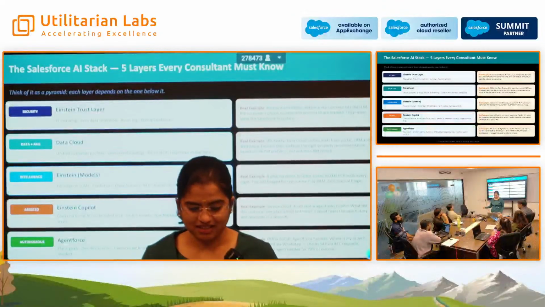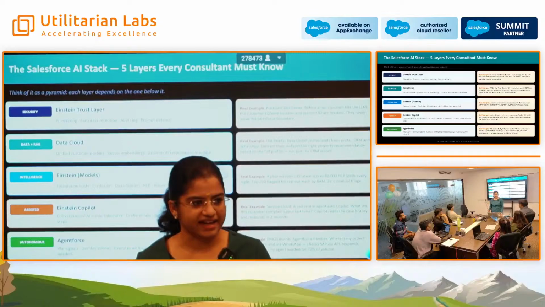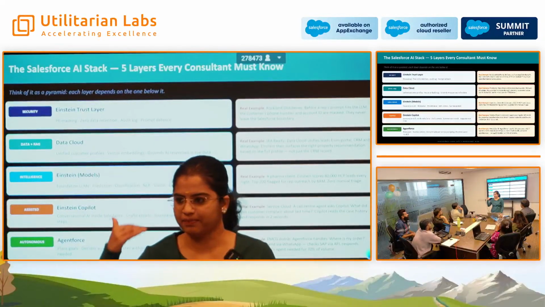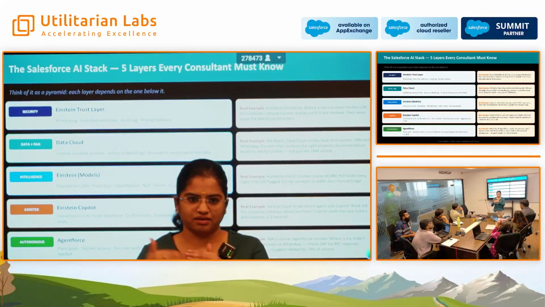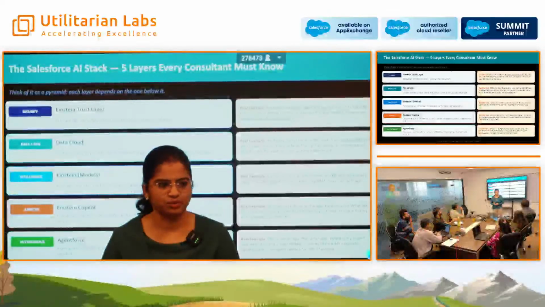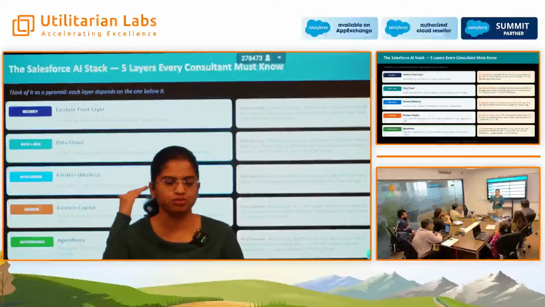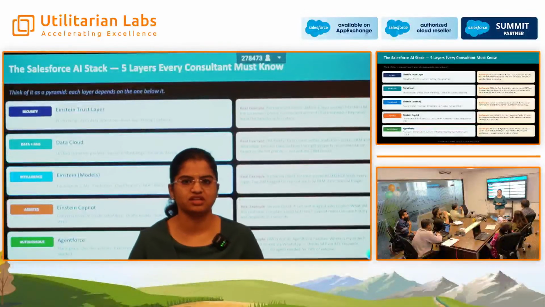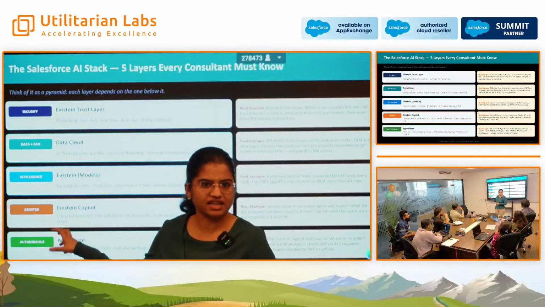This varies, so you can refer to Trailhead. You will have a deep learning on how the Salesforce AI stack works, from the foundation to the top. But here it is basically the trust layer.